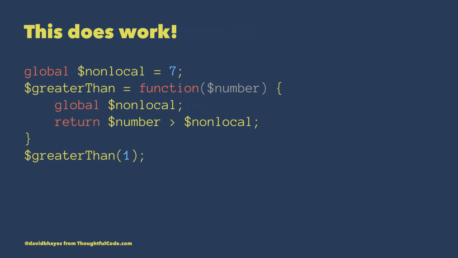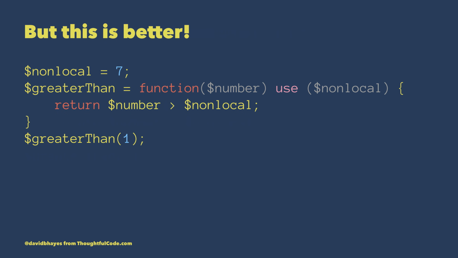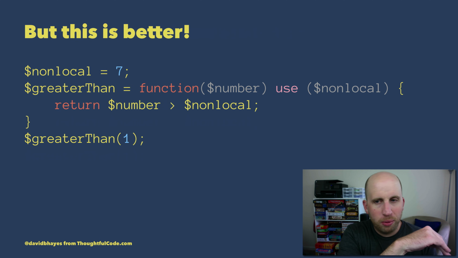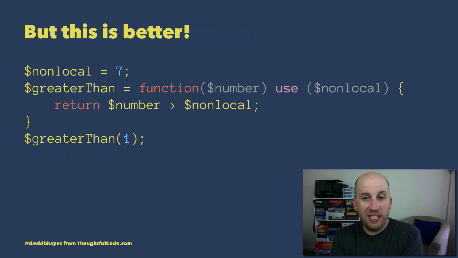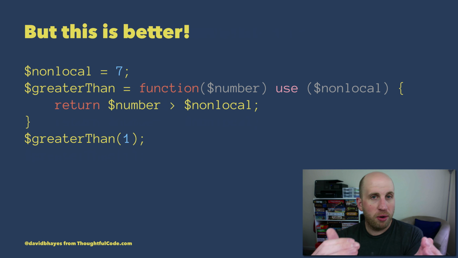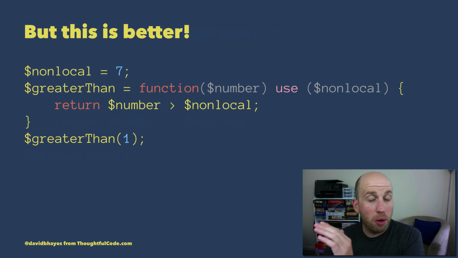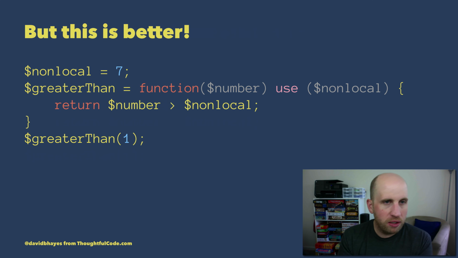You want to use the use keyword that PHP provides, and that looks like this. So I define a non-local variable, note I've omitted the global name anywhere. And so I'm defining the function, and then after the parameters to the function, I put the use keyword. And this looks a little weird to a lot of people the first few times they do it, maybe the first couple dozen even. But what you're doing is you're first naming the parameter or parameters of your function, and then you're defining one or multiple variables that aren't local to your function that it needs to have access to.